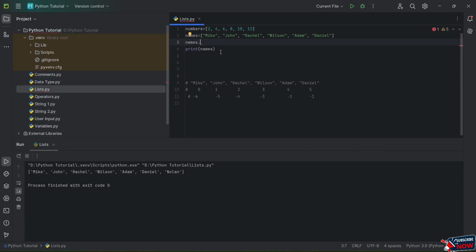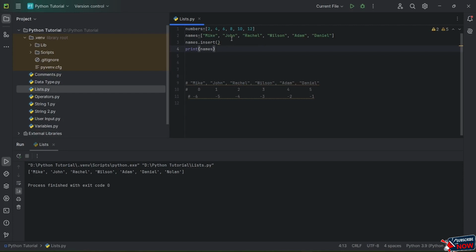Okay, so in the insert method you have to provide two values. First let me just type the insert method. Let's open parenthesis, and first it asks me what index number I want to place my name at. So first it asks what position I want to put it in, so I need to make sure where I want to put it.